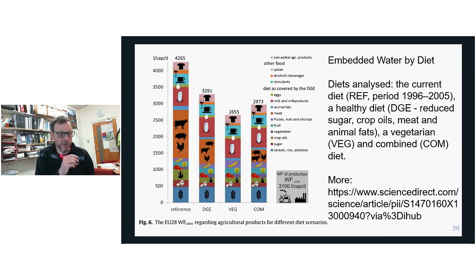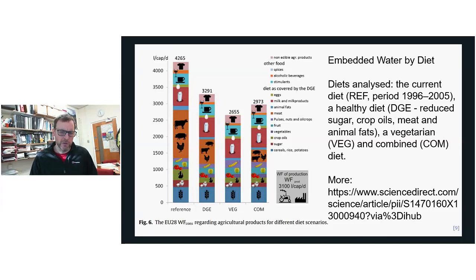So this slide really talks about agricultural products, so largely food, and you can see what it's suggesting is that a typical person is using just over 3 cubic meters of water per day in the food that they consume, and so that's quite substantial when you think back to how much we fuss over the 150 to 200 litres per head per day we use in our households. Compare that to what's invested in the food, both agricultural products we consume.